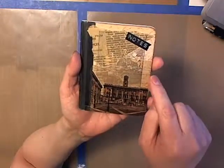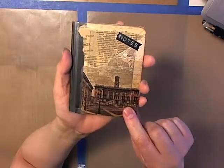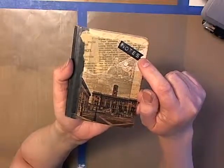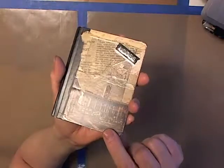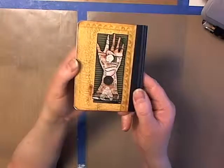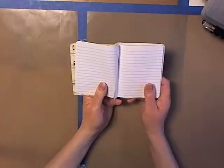Behind it are some pieces, just a collage of scrapbook paper and text paper. And then there's a little note label from the Dymo. Then I covered the whole thing with contact paper, and this fits in the purse. There's just a little graphic on the back, too. But anyway, composition book. There it is. And it was in my brain somewhere.